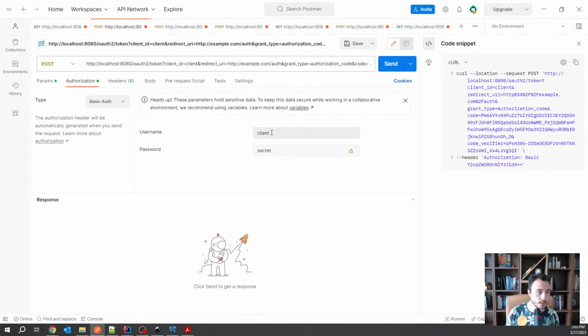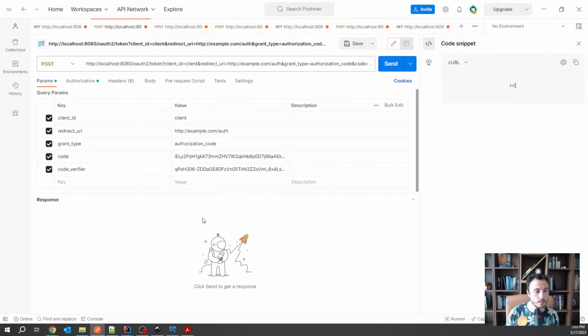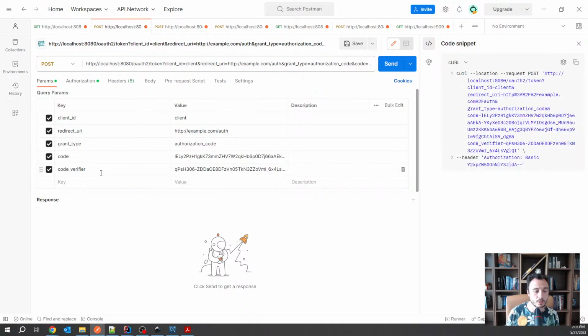So if you want to take this out, you can take it out, but if you specified that you want to use HTTP basic, then you make sure that you use it. Then of course you have the client ID, the redirect URI. You specified the grant type you use, the authorization code. Here is where you copy the value you just got in the browser. And then the last parameter is the code verifier, who has to of course match with the challenge that you have previously sent. This is part of the pair I created, the way I have shown you how to do.